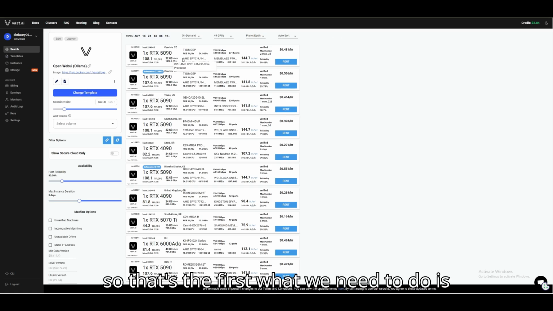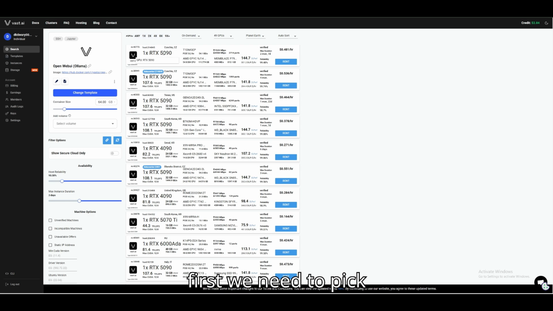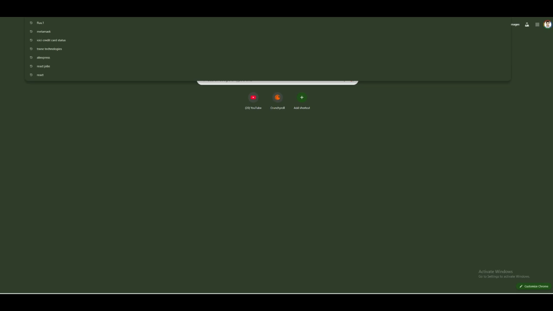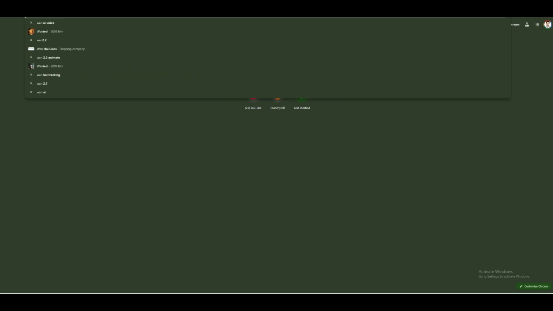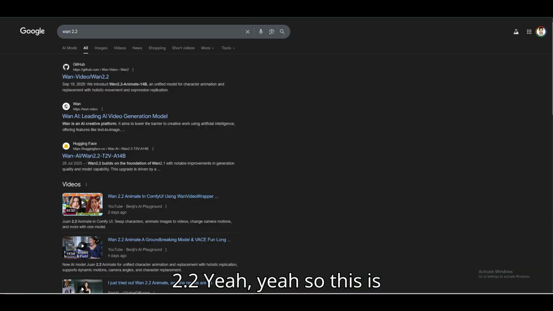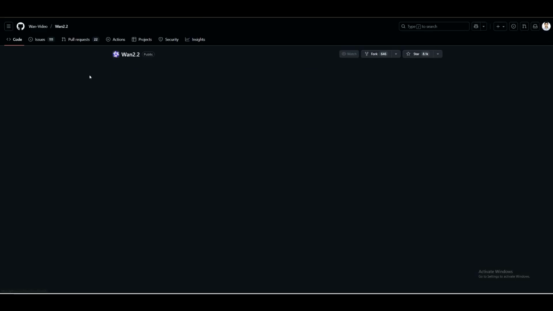So first, we need to pick any GPU as per our requirement. For video generation we are using WAN 2.2. Let me show you WAN 2.2. Yeah, so this is WAN 2.2.